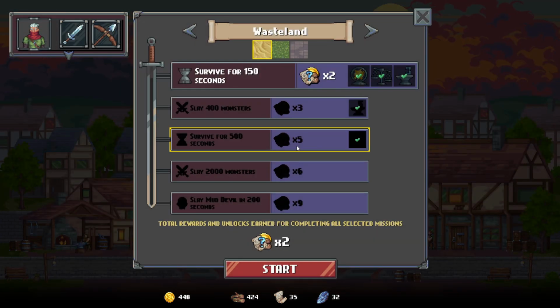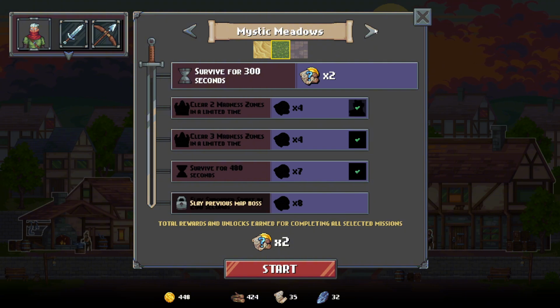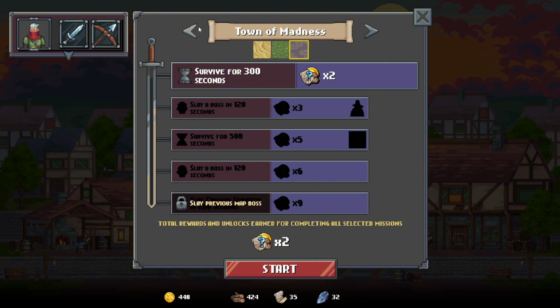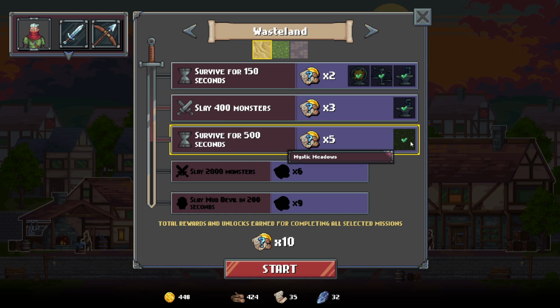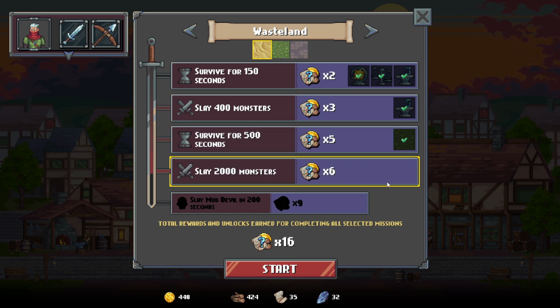Stage selection: other than the normal survive a certain amount of time objective, you can also select additional objectives that need to be accomplished before you can finish a run. Successfully completing them will reward you with new unlocks and more resources.